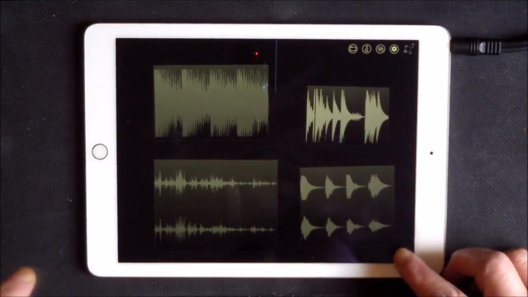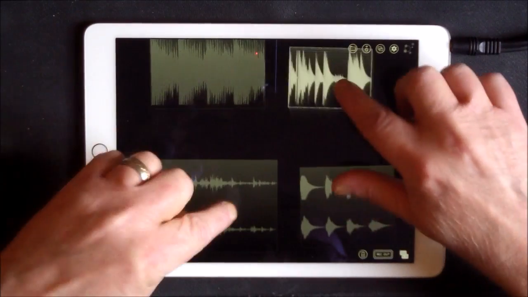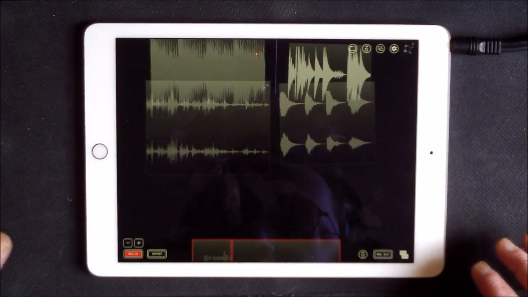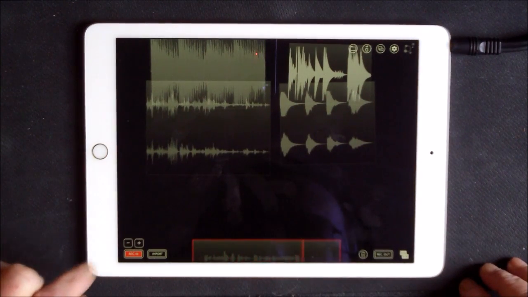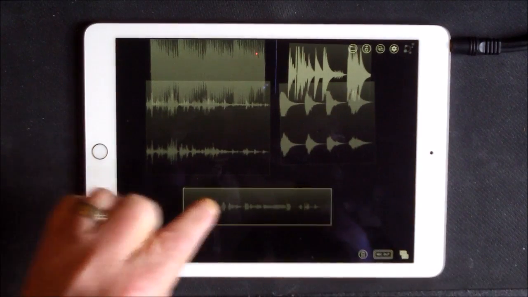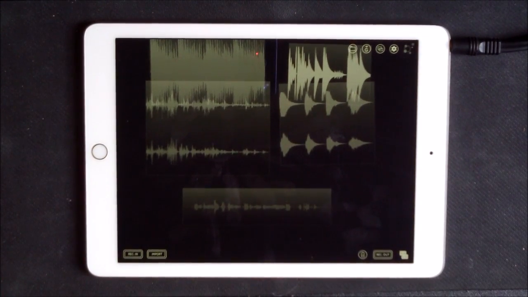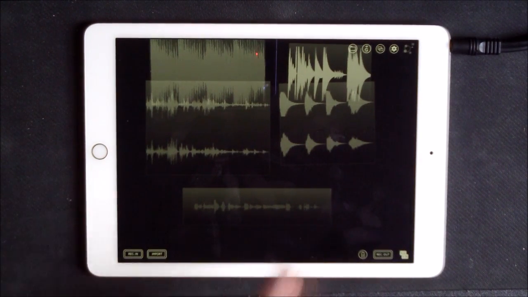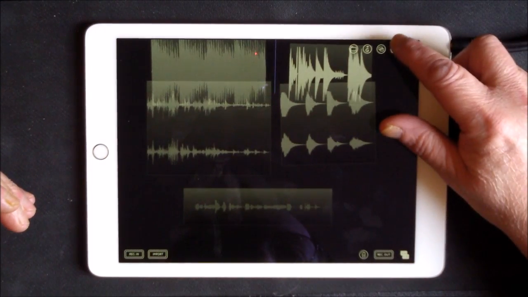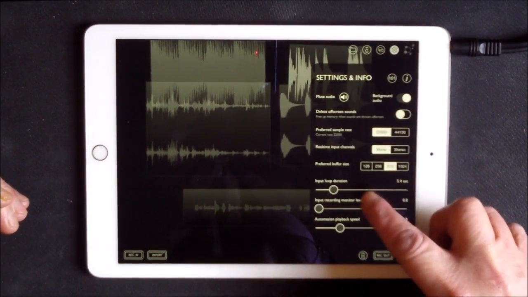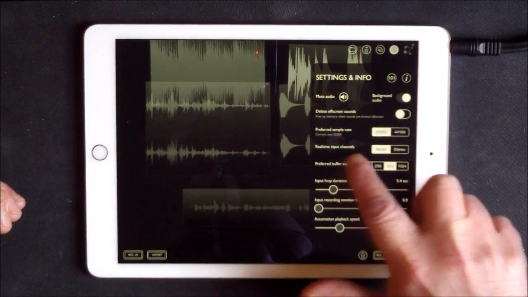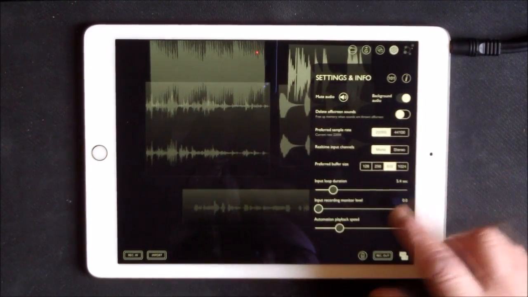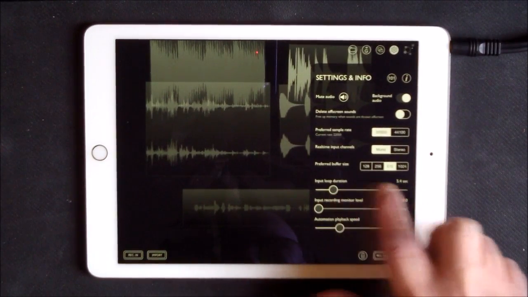Now, if we hit this little button here, we can record into it via the microphone. So I'm just going to do that now. I'm just going to say a few things and record into the app with the microphone. So there's the wave that I've just recorded, and you can do this in real time with it all playing as well. And you can choose whether it's stereo or mono. If you hit the little gear here, you can see real-time input channels. You can have it in mono or stereo, and you can choose your preferred buffer size. And you can also set the loop duration for recording in.